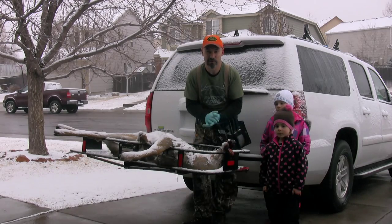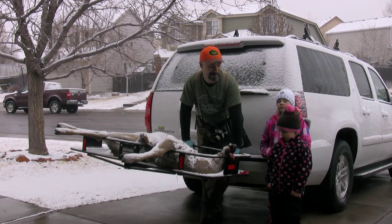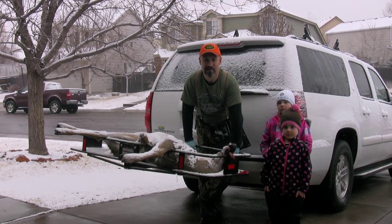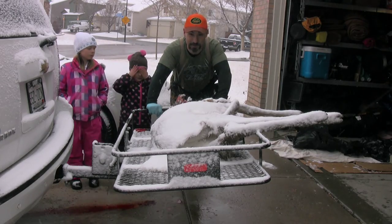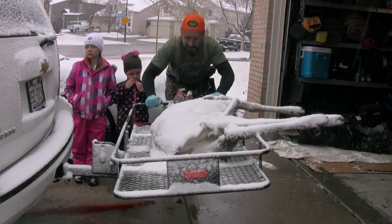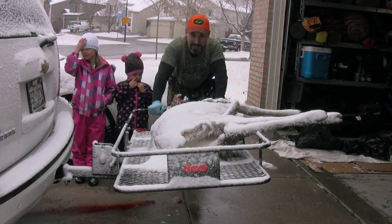Hey everybody, I was on the way back from church today with my oldest daughter Hannah, near Franktown, Colorado, about five miles from our house, when we stumbled upon a Douglas County sheriff's deputy dispatching a fresh whitetail. I did a U-turn, pulled up next to the sheriff's deputy and said, 'Is that kill fresh?' He said, 'It's super fresh — I just shot it behind the shoulder.' We threw it on the cargo carrier and had it ready to go, five miles from my house — the easiest meat acquisition of my life.